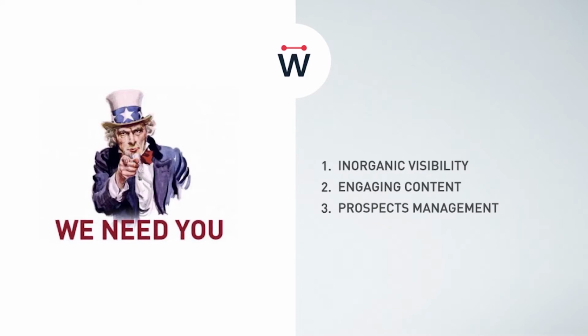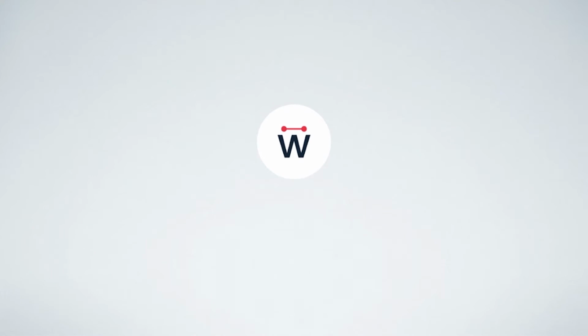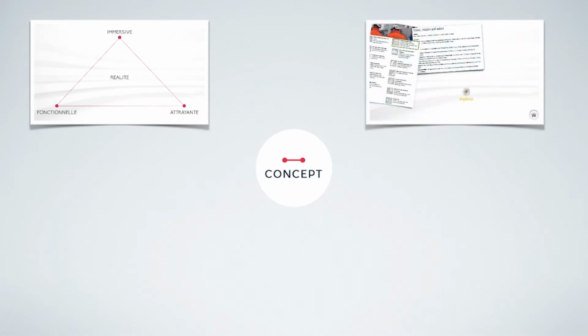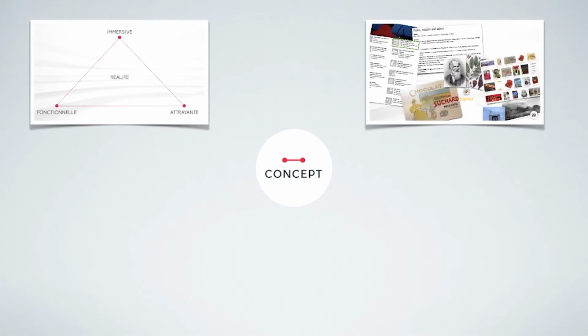What we do at Welldots is that we always start from the same element, which is how to best create a concept that will be present throughout your whole campaign. To create a concept, it's quite straightforward. First of all, you need to make sure that you have a story that is attractive, as immersive as possible, and functional. Once you have that, you go into the data collection process, where you let your partner, your client, dump as much data as possible.